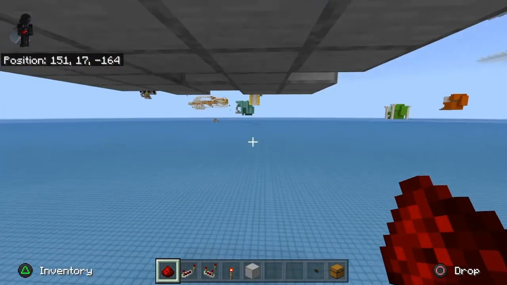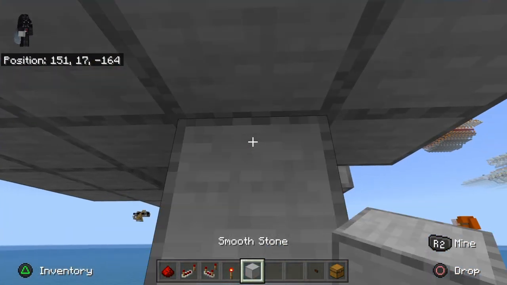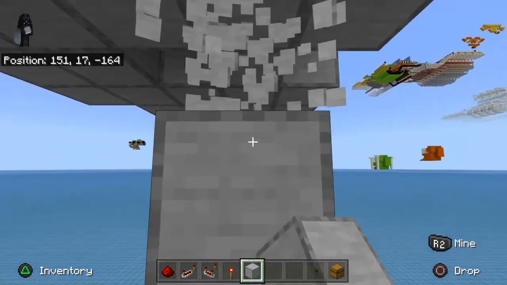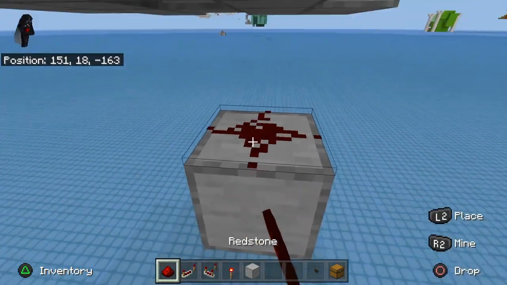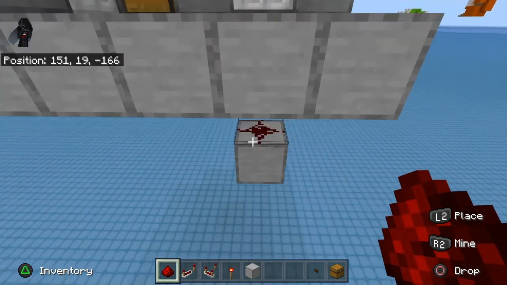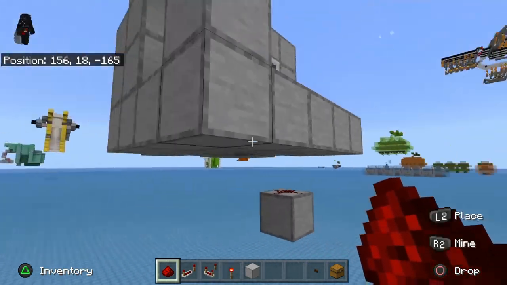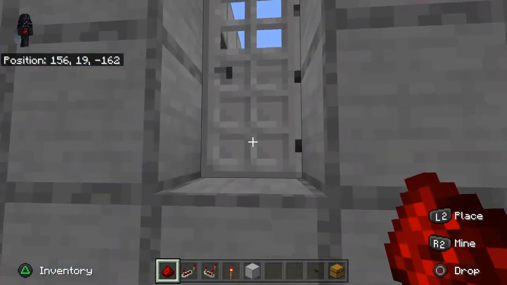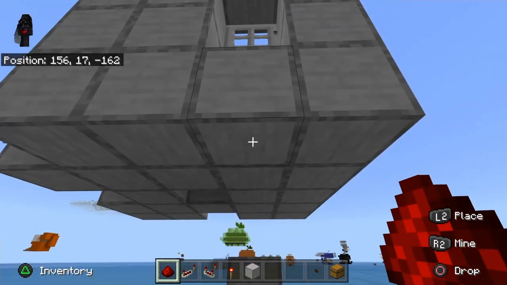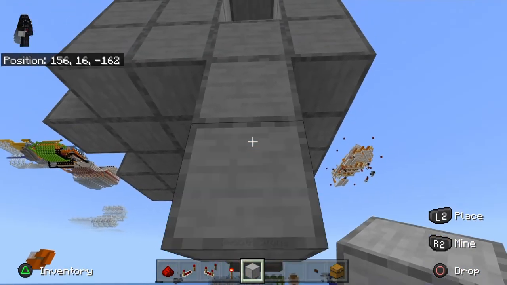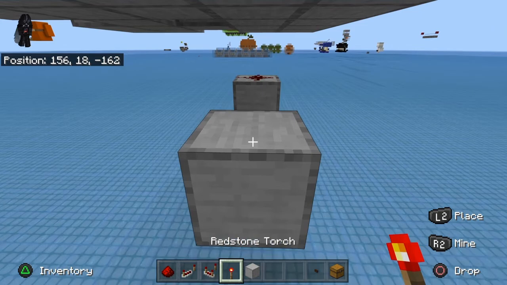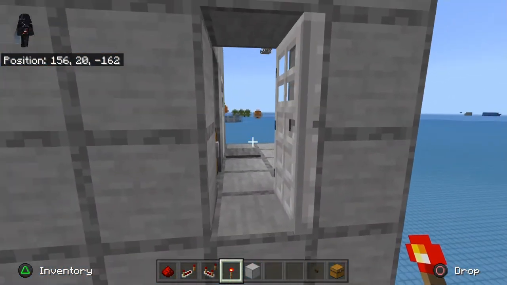This pressure plate is going to need to power something underneath. So that dust there will power when you hit that pressure plate. We need a hidden input for this door, so let's come down here. We're going to want to power that block, okay? To do that from below, we need to come in with a torch, which keeps that open, okay?